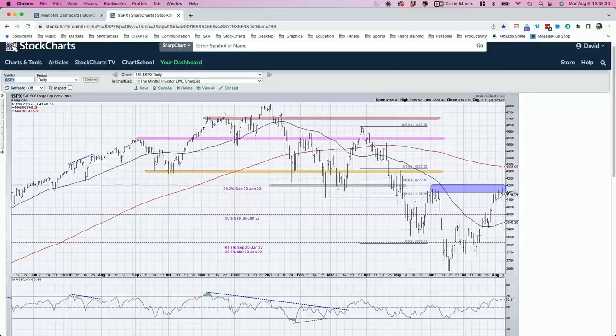My concern is it looked just like that in late March, at the end of a bear market rally, right about there. What happened today is we opened in this blue shaded area, which is 4150 to 4200. We traded higher. So earlier this morning when I brought up this chart, I said, all right, new closing high. Apparently we're making it above that previous swing high. Do we get to 4200 today? Of course, that changed, and by the close, we're back outside of that level.